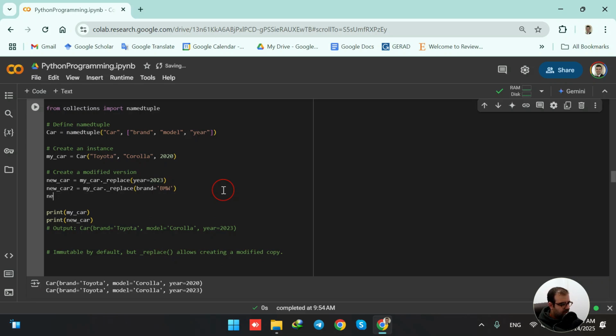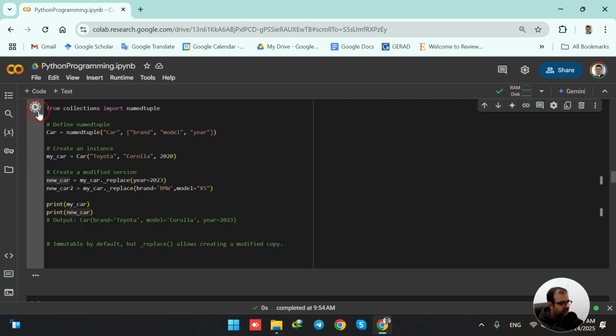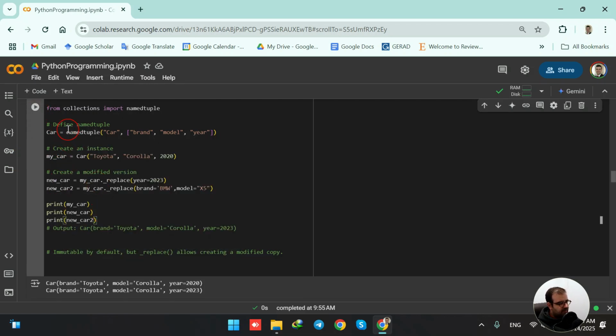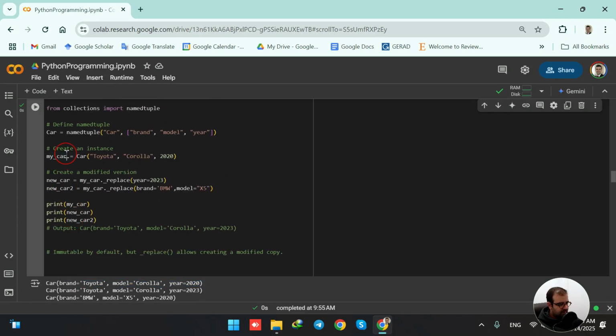So for the new car, here we could have, for example, model equal X5. So when I run this code, we need to print the instance as well to see it in the output. Now we have the original instance that we created here, Toyota Corolla 2020.